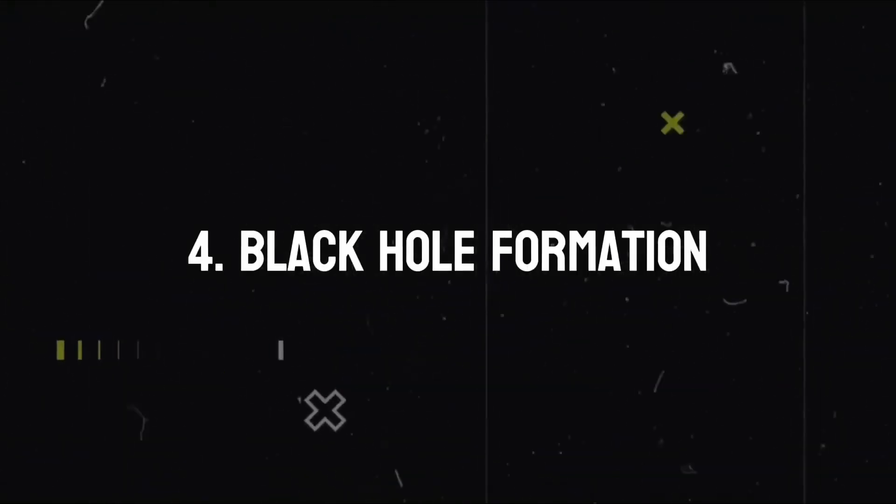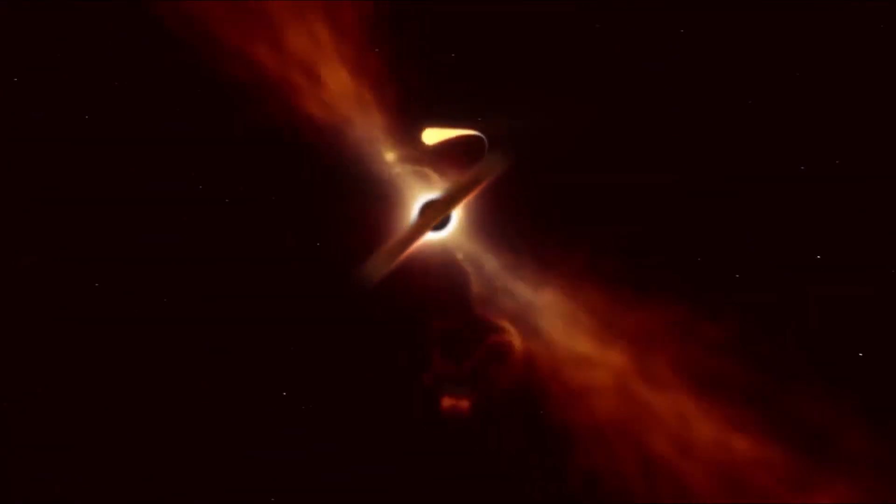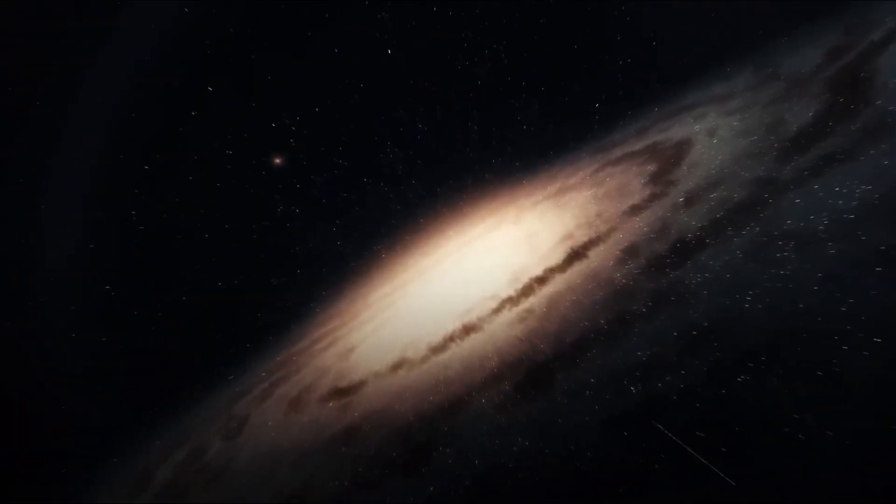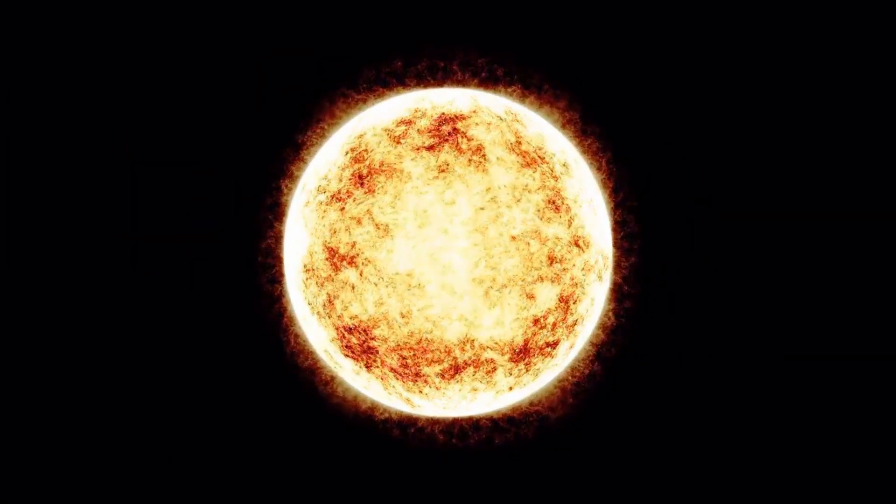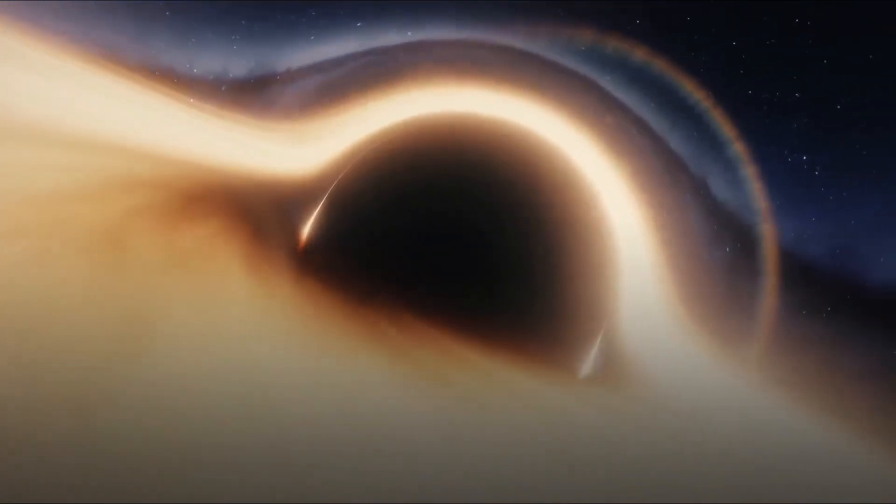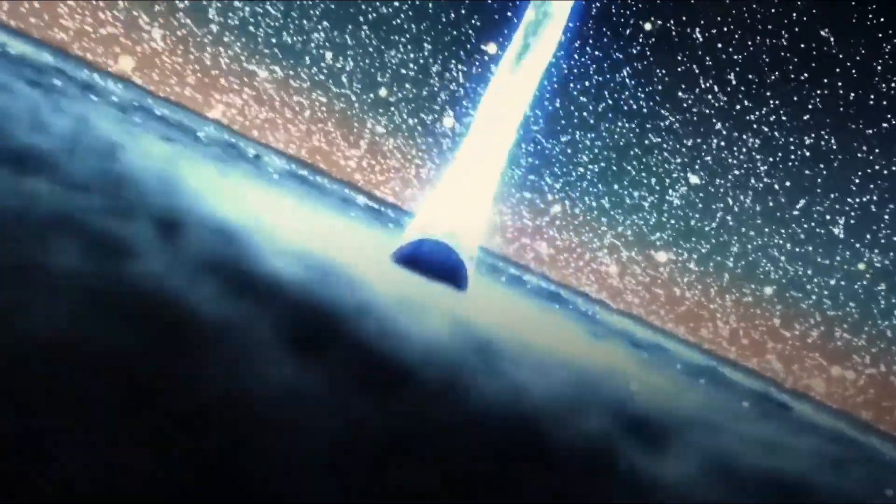Black Hole Formation. The only difference between a black hole and our sun is that the center of a black hole is made of extremely dense material, which gives the black hole a strong gravitational field. It's that gravitational field that can trap everything, including light, which is why we can't see black holes. If our sun were squeezed to just 3.7 miles wide, all its mass would crush into a tiny space, becoming super dense and creating a black hole. But in reality, we only know of one way that can produce a black hole: the gravitational collapse of an extremely massive star that's 20 to 30 times more massive than our sun.